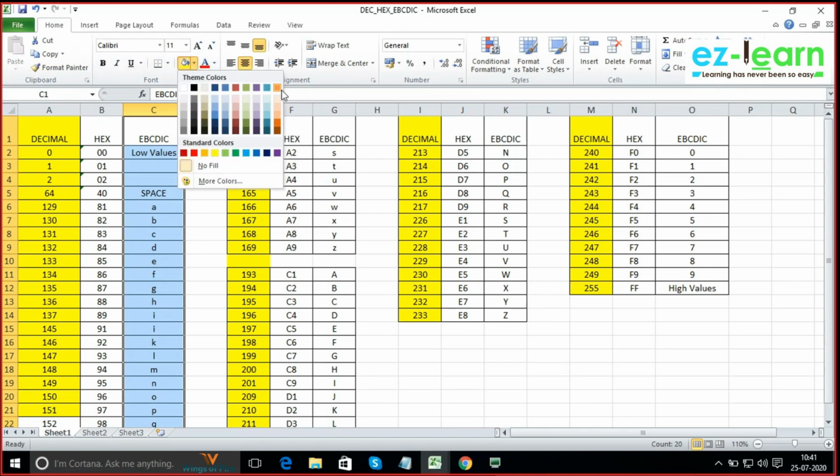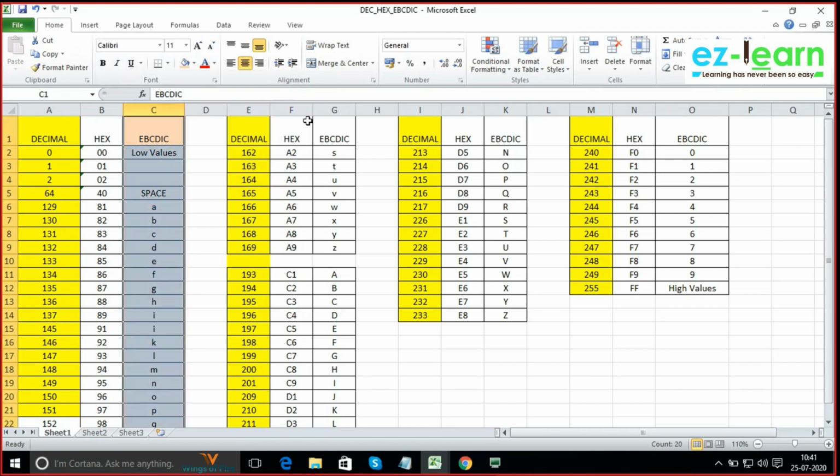What characters do you have on the keyboard? A to Z in lowercase and uppercase, numbers, function keys, caps lock, tab, etc., comma, slash, hyphen. Every key is mapped to one decimal.